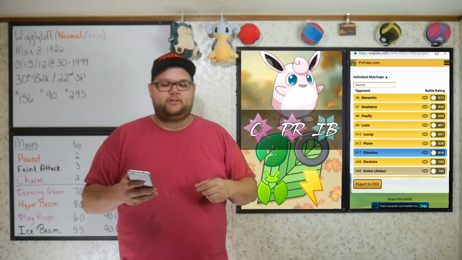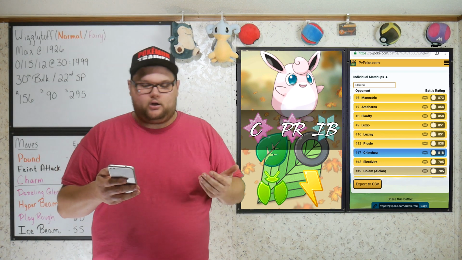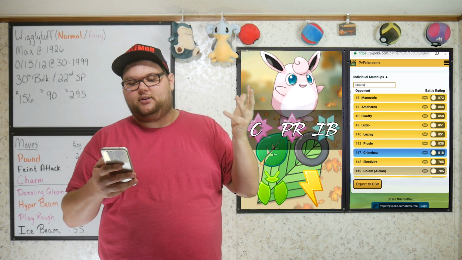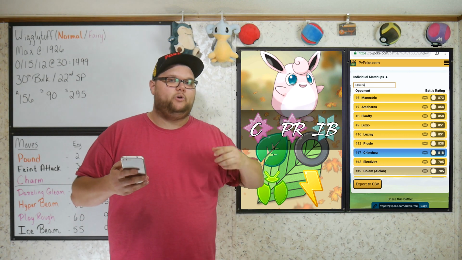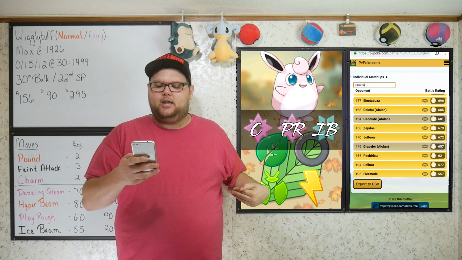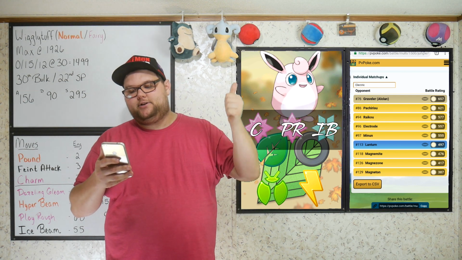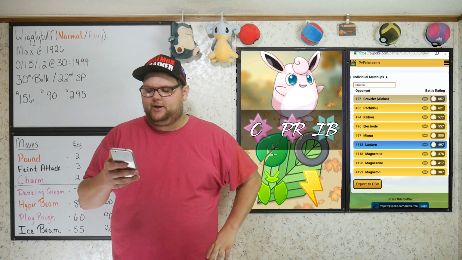Next we have our electric typing, which as you can see here, we do already put up some insanely high numbers. Manectric, Ampharos, Flaaffy, Luxio, and Luxray are our easiest possible matchups. If we scroll all the way down to the bottom, we can see we have 4 losses here: Lanturn, Magnemite, Magnezone, and Magneton.